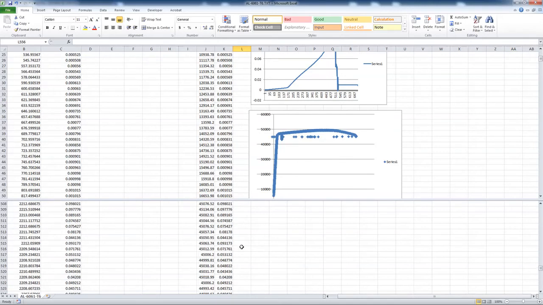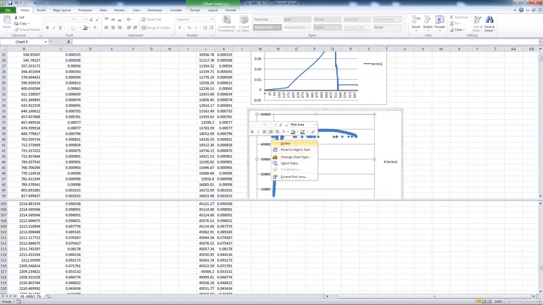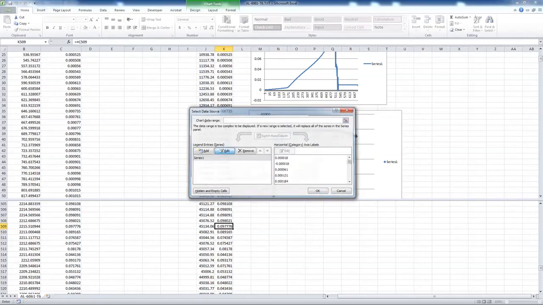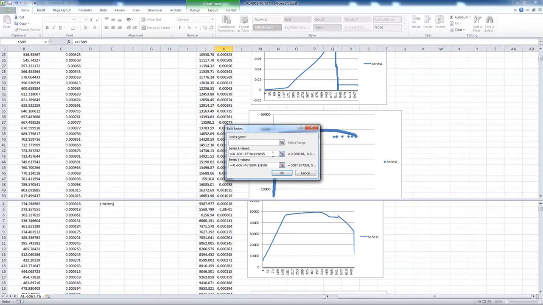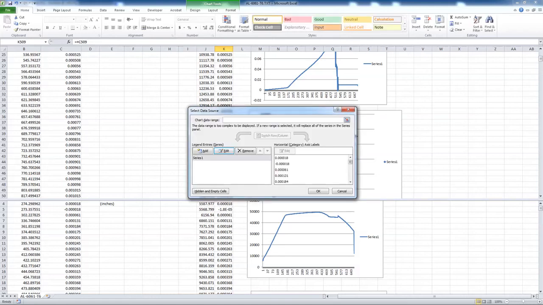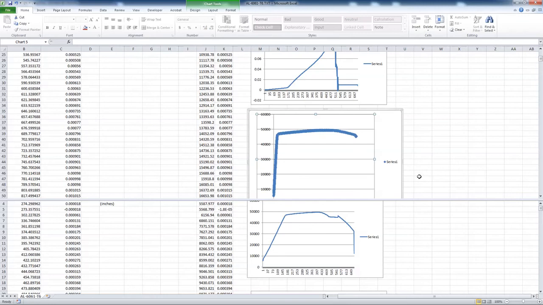Okay, so I wasn't quite at the right spot. I think it was 489 or something like that. Okay, so it looks like it's pretty good here until maybe 510, 509. Good. Maybe I just looked at that wrong or typed it in wrong. So let's change this to 509. And there we have a pretty good looking curve at this point.